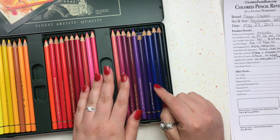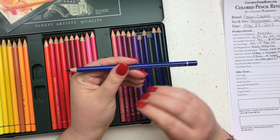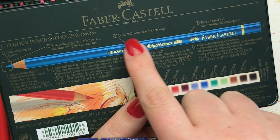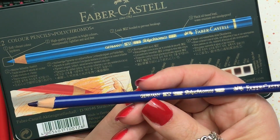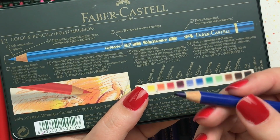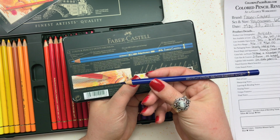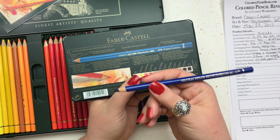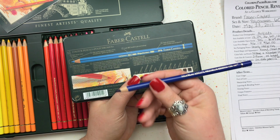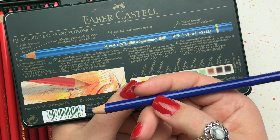Now, another difference about these pencils is that they have made the core of these pencils glued or sealed inside. It also talks about that on the back of your case: the leads are bonded to prevent breakage. So some brands have issues that as you're sharpening them, the leads will break often because the lead isn't bonded to the wood inside. Now, I have had a few leads break on me as I have been sharpening them, and so I think that's just a common issue with color pencils in general, and you have to be careful as you're sharpening them, and we will talk about that more later. But I have had very few issues with my Faber-Castell Polychromos.